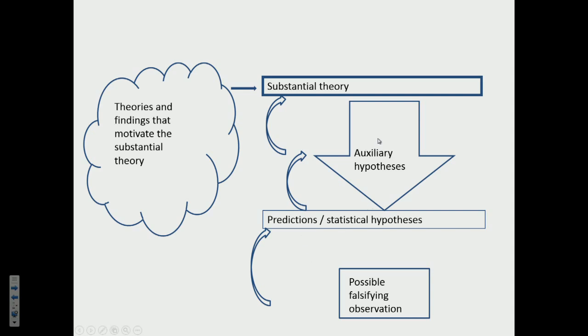Okay, so you could define auxiliary hypotheses as the things you need to assume to go from the substantial theory to specific predictions. So what connects the substantial theory to the predictions? The substantial theory will talk about what you're interested in, like the extent to which people value an apology. But in the end, what you need is a particular dependent variable. You need a measure of value, right? So maybe you get people to rate how much they value the apology, or you see how much money they give, or you could do something else. But what you have is a measure.